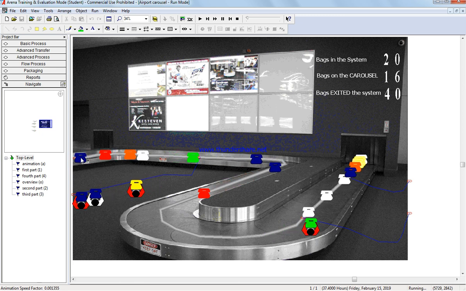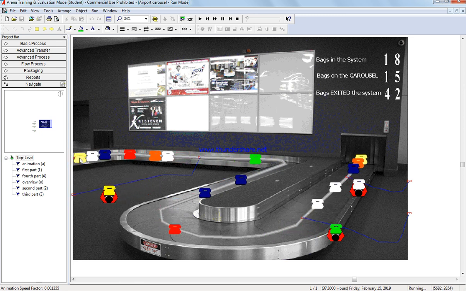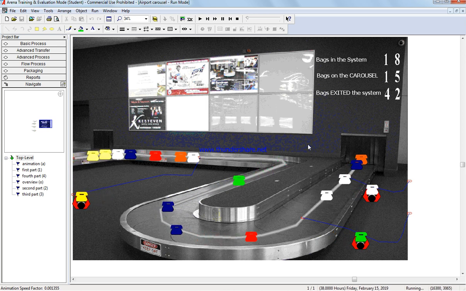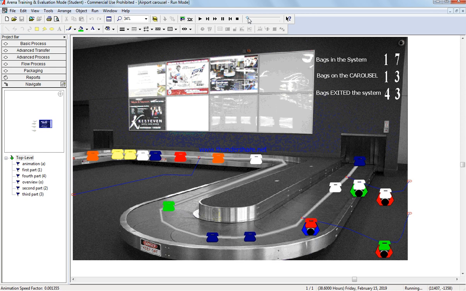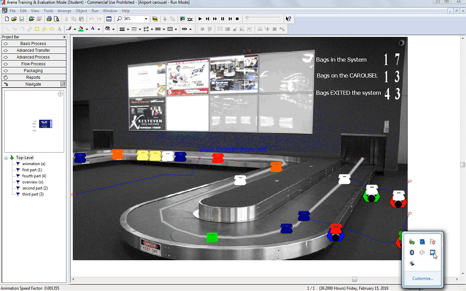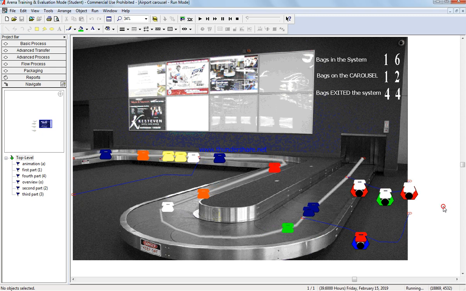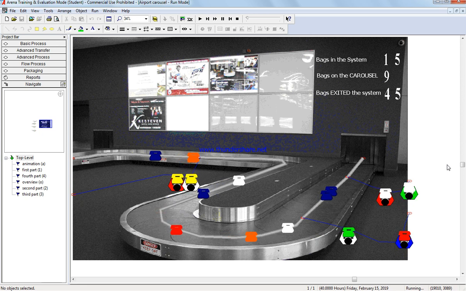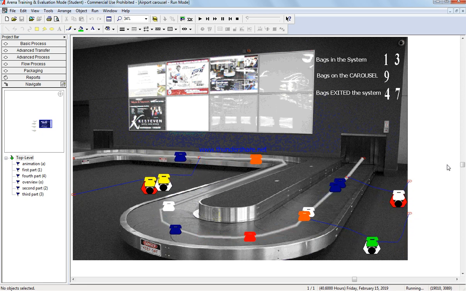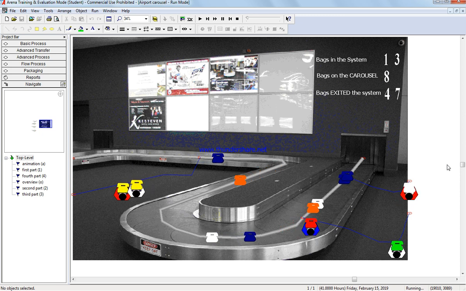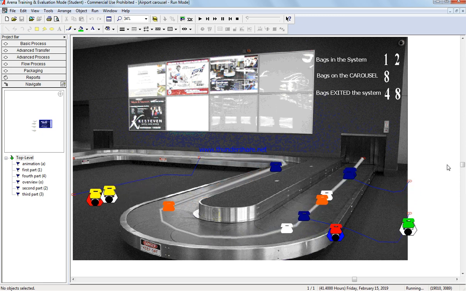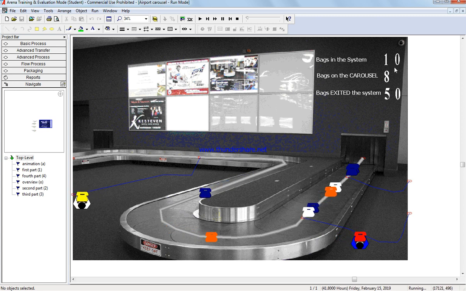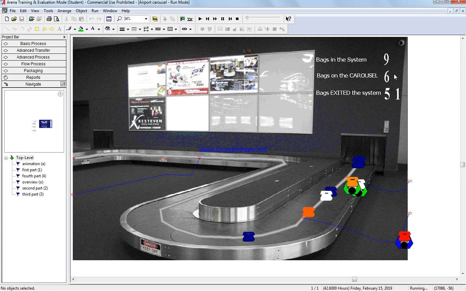And now the blue and the white and the yellow and another yellow and the orange. So the same order they left the system, they appear there. Right. So it keeps on circulating till it finishes from the system. So we have how many bags exit the system, how many bags are in the system. So the total number of those two is always equal to 60. As we said, 60 units are created in the system, and the system will keep on running till you dispose of those 60 units.